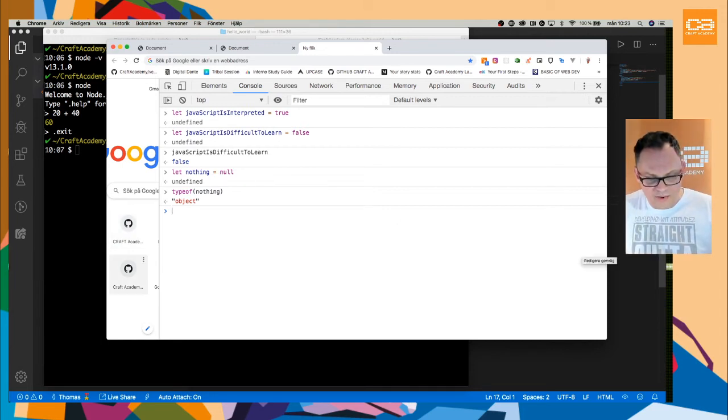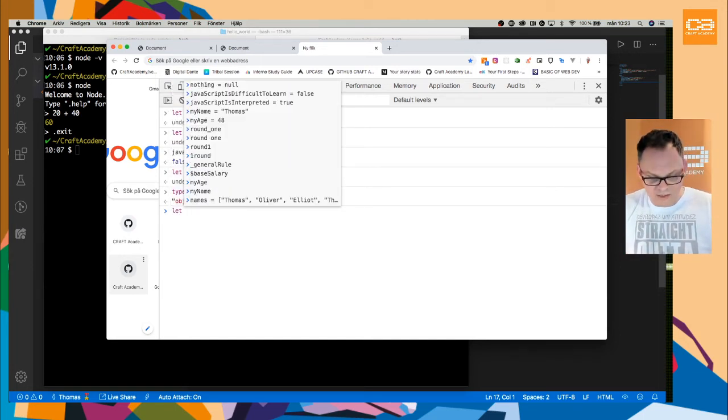But there is a data type called null, and there's also another one called undefined, which is another special value in JavaScript when a variable is declared but not initialized, or hasn't been assigned a value. It is undefined because no value has been given to it. So let's just check that.